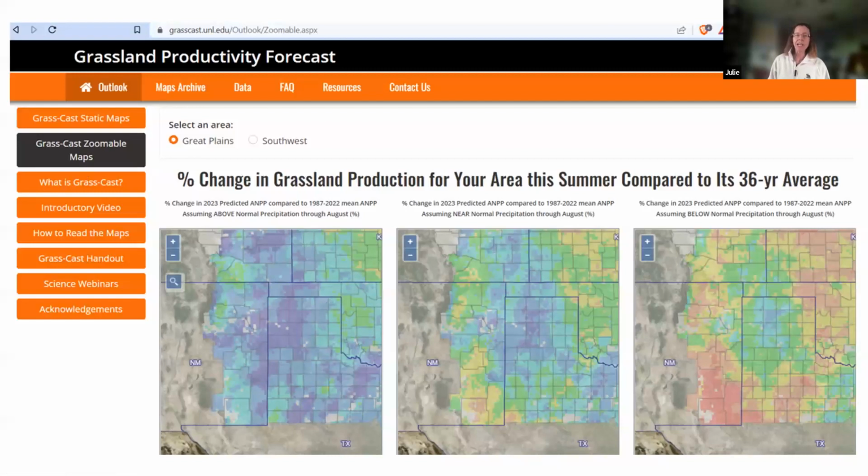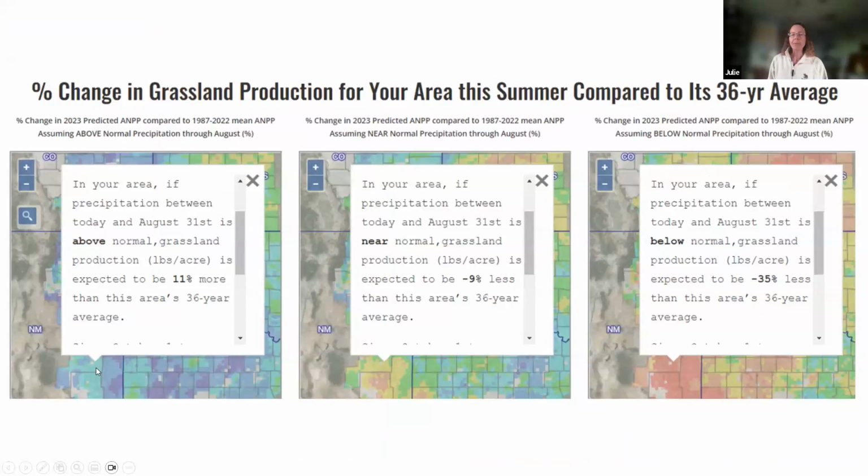Now you need to be patient because it may take a bit for that to load, especially if you've got a little slower internet speed. Click on the map and then drag it to keep your area in view, and then just use these plus or minus signs or roll the wheel on your mouse if that's how you like to zoom to scroll into your area of interest. Then click on the map and a pop-up box will appear. You can see that I've scrolled down just past the beginning of this map so that we can see the text that I'm wanting to talk about.